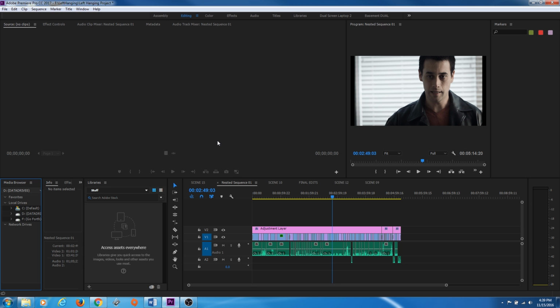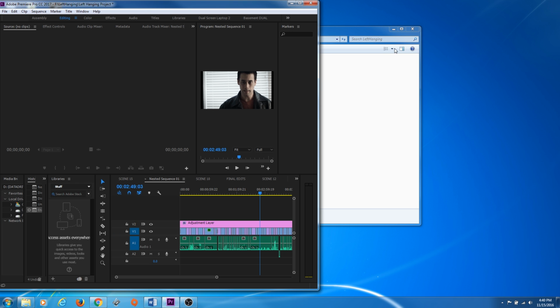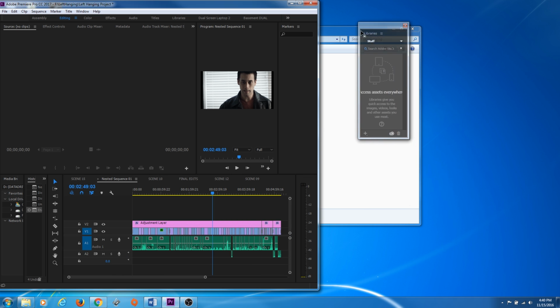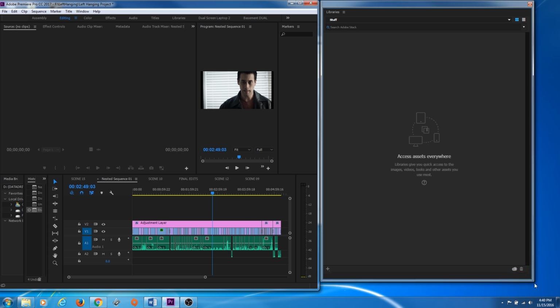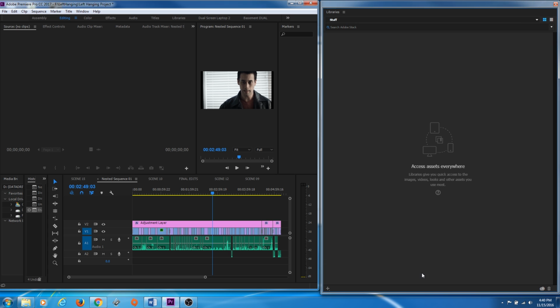This is really helpful when you're working on multiple monitors. If you have a dual monitor layout or a triple monitor layout, you can grab these and drag these over to different windows and expand them. Once you drag them and disconnect them, pretend this is a different monitor over here. I'm going to grab this and drag it outside and drag it over to my different monitor. I can size this to fit my other monitor. And this is really helpful when you're editing and you want to see like a full window on one screen with your clips.